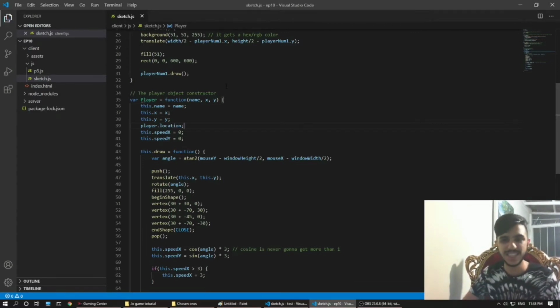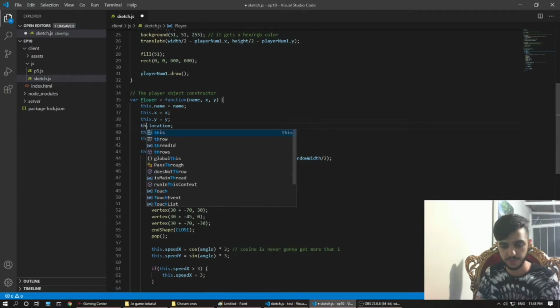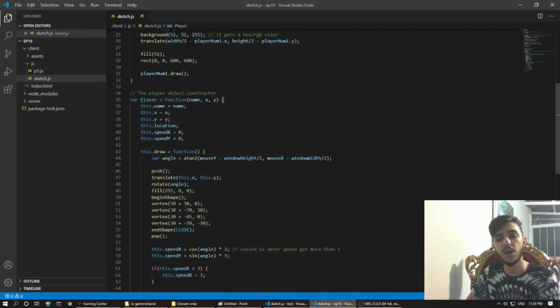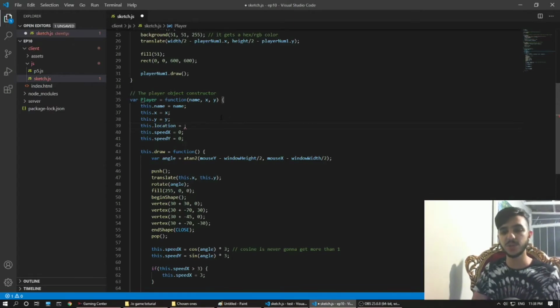So instead of this dot x and this dot y, I'm gonna have something called this dot location, which is going to be, because we are using P5js, a vector. How do I create a vector in P5js?